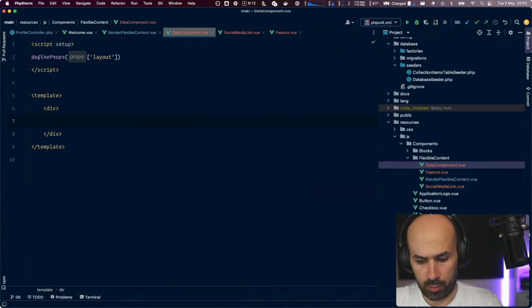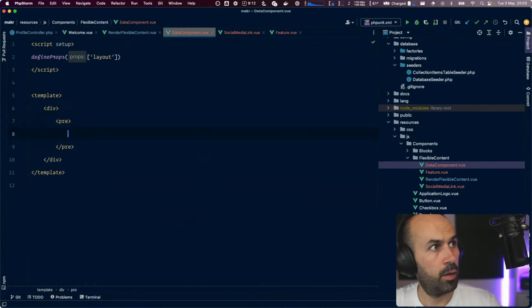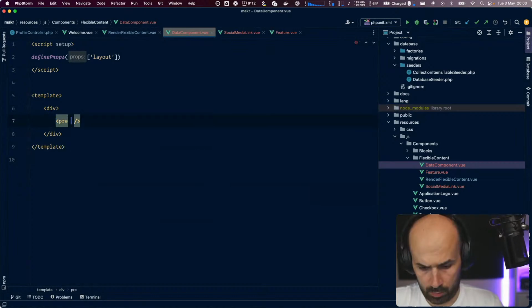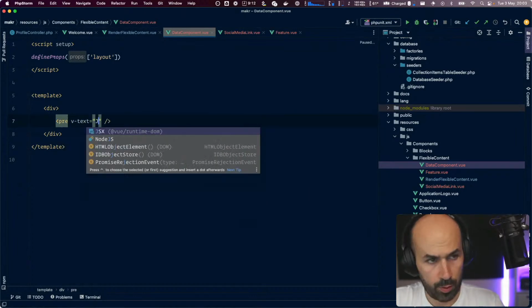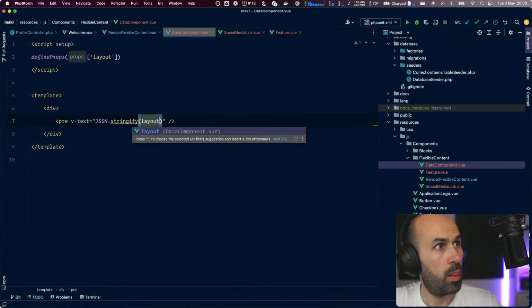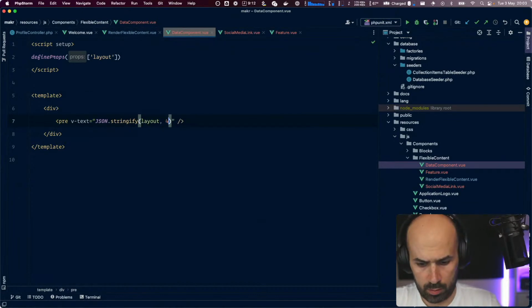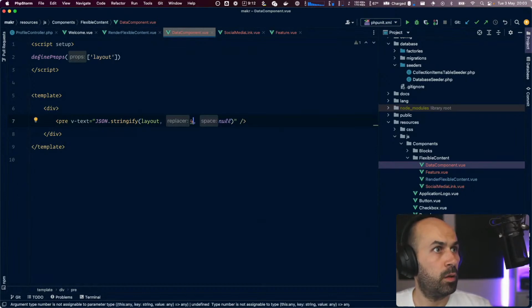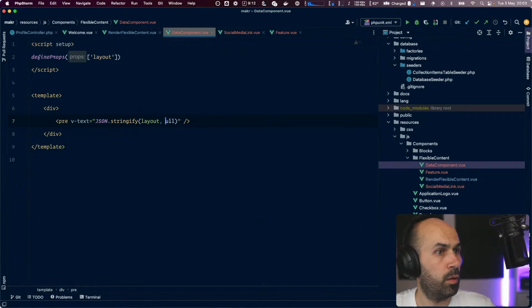And now we're gonna render with layout. It's the other way around.